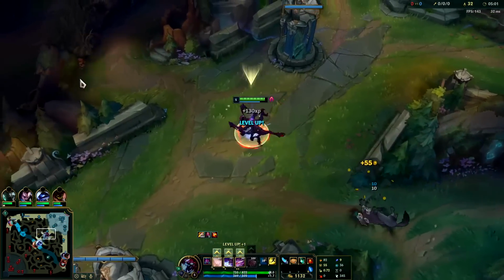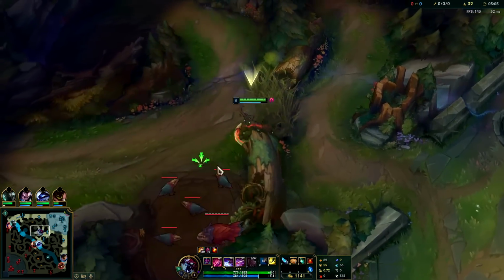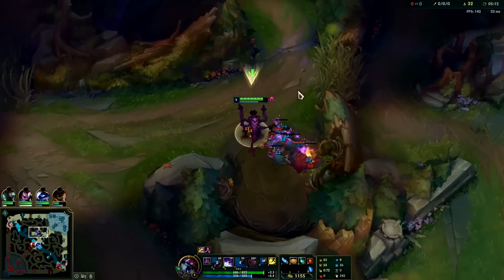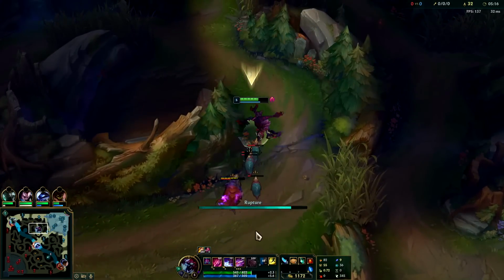One nice thing about Cho is the true damage on his R. Even if it's a tank, your R does exceptional damage. Gonna hit it with an E, hit the whole thing with a Q. Walk to the back. You don't even really need to use your W on your camps. It doesn't speed it up that much.